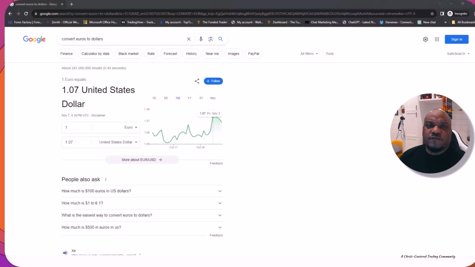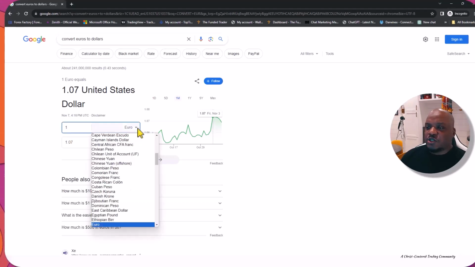All right, so if you ever went on vacation overseas, I live in the United States. If I travel overseas, I have to exchange my U.S. dollar for wherever I am traveling to. So for an example, I have Google opened up and I just typed in convert euros to dollars. Let's say that I have 1 euro. I'm from a European country and I'm coming to the United States. How much United States dollar will I get for 1 euro? So right here you can see that for 1 euro I would get about $1.07 back.